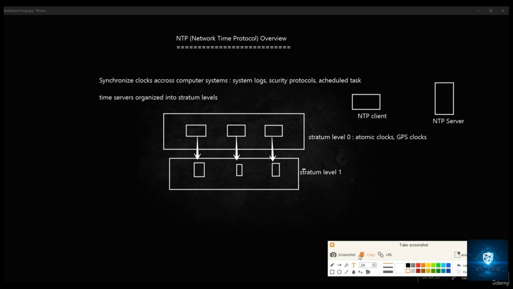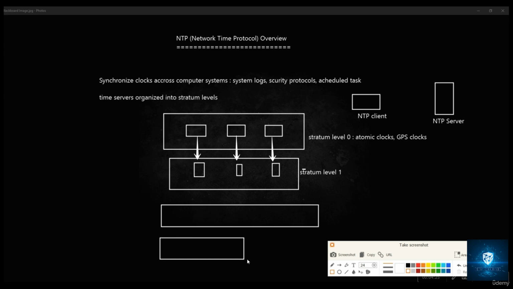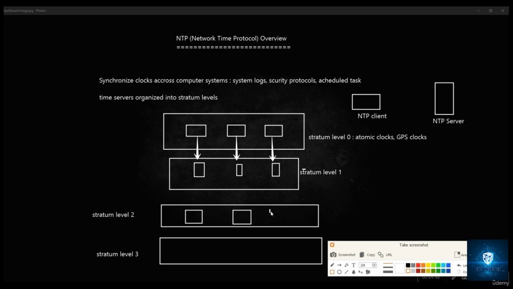Likewise, you have the stratums defined like this. Further, the stratum levels are defined like this: stratum level 2, stratum level 3, and so on. Let me write it down here: stratum level 2, stratum level 3, and you have the devices who are requesting or willing to do some time synchronization.